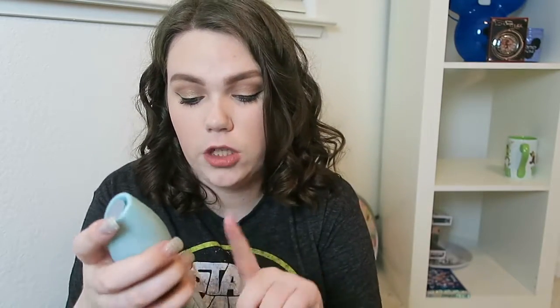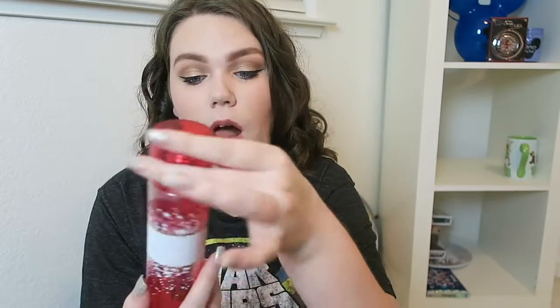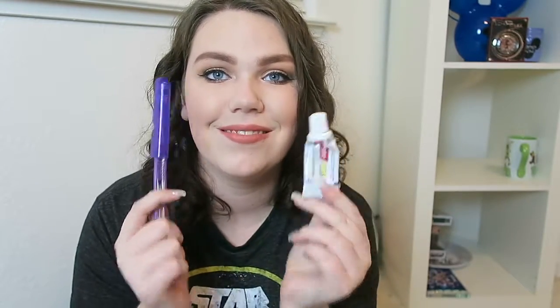Last but not least I have a few miscellaneous toiletry things. My absolute favorite deodorant — it's the Degree Motion Sense dry spray active shield antibacterial odor protection 48-hour antiperspirant. Then I have my signature scent winter candy apple body spray — I love this stuff. Then I have my Mario Badescu skincare glycolic foaming cleanser, my toothbrush with a travel toothbrush case, and Colgate toothpaste.